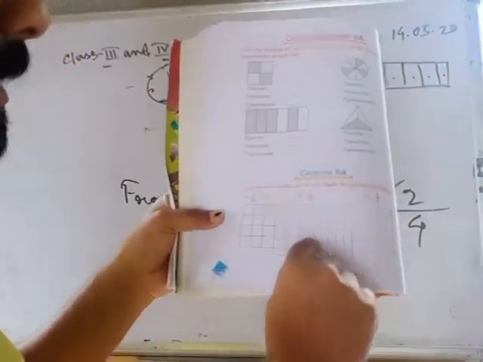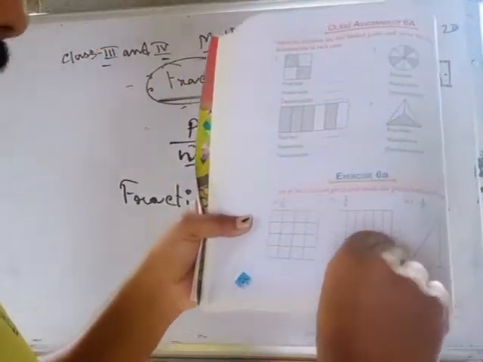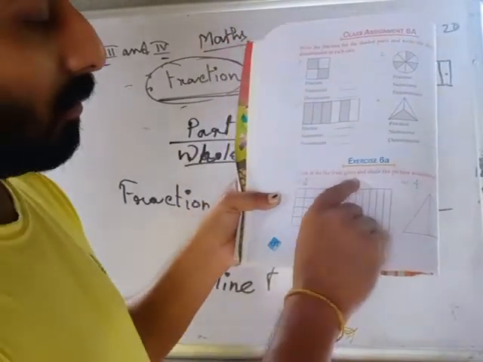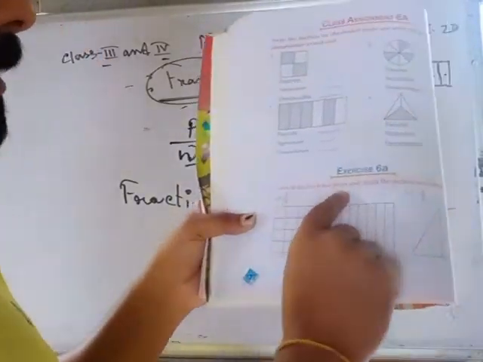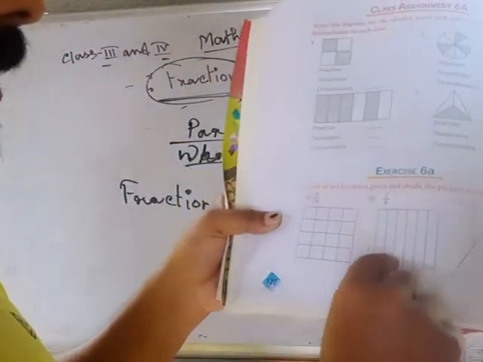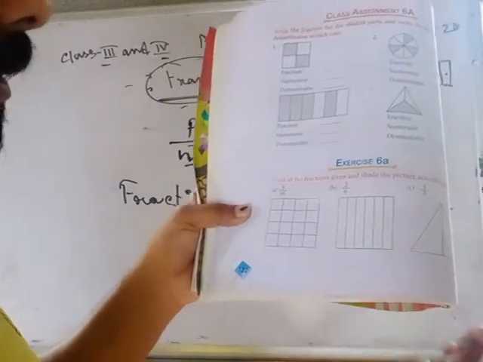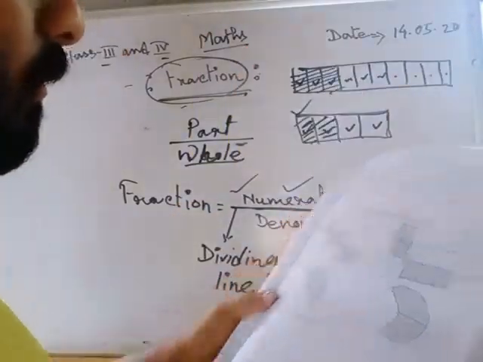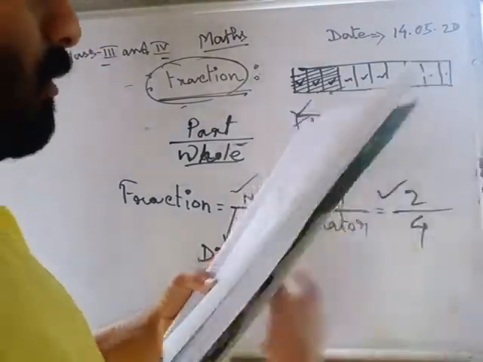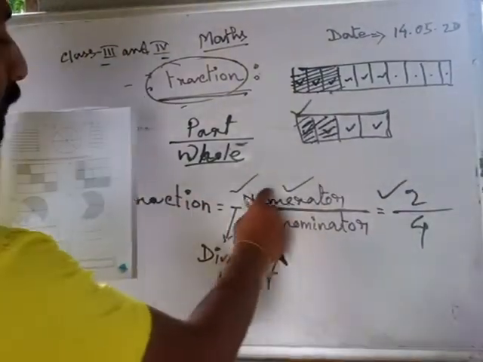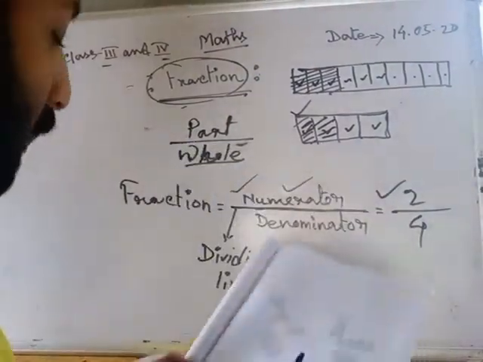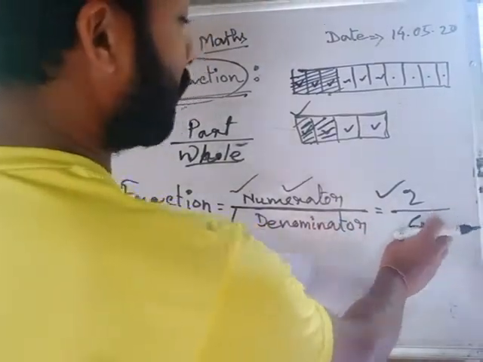Okay, here 6 segments or 6 parts are there, equally divided into 6 parts in total, and 2 will go as a numerator, that means we should shade 2 segments. So these are your homework. Write the fraction. At first you will count. When you write the fraction, you should take the numerator and denominator. You should write denominator as the lower part.